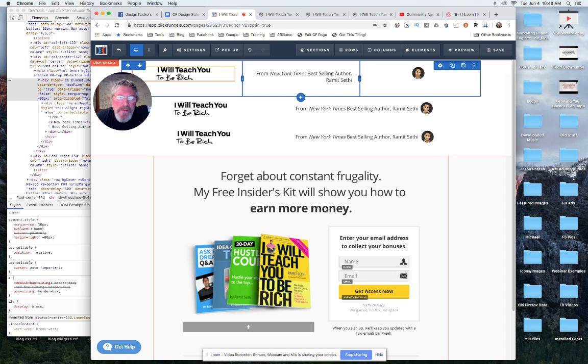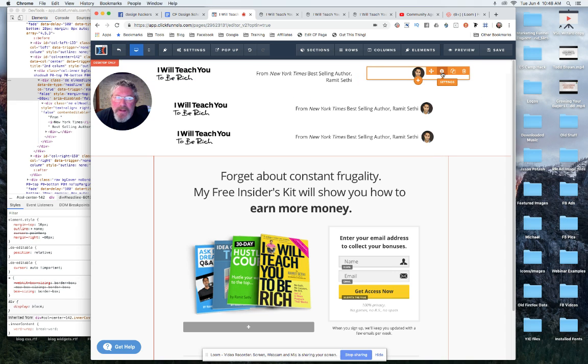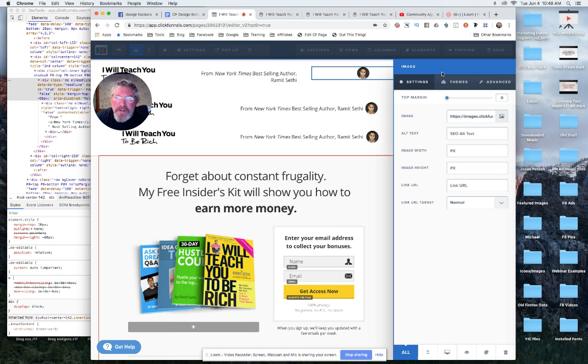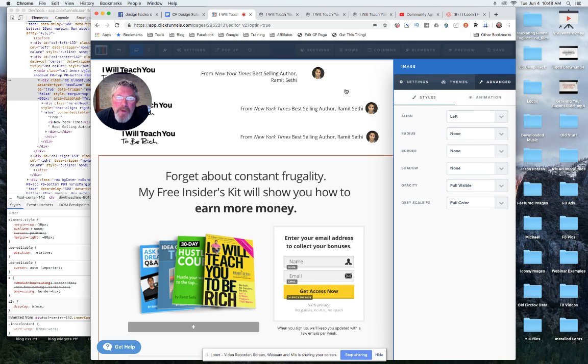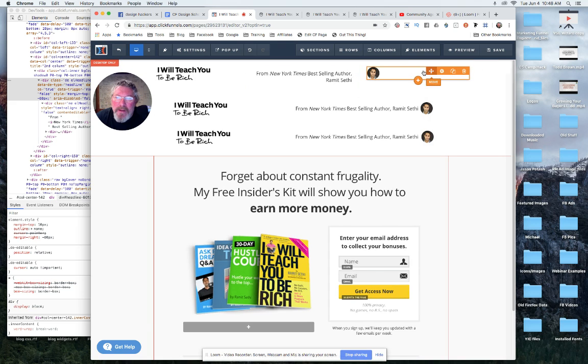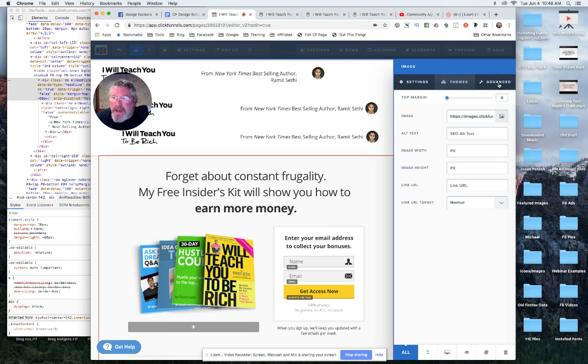Now, with any of these image elements, whether it's the one on the left or the one on the right, we can set this so it floats to the left or the right or whatever. And so we will float this one to the left just to show you. And then once you do that, you can see inside of the orange box, it's all the way to the left-hand side of the orange box. Well, in both cases here, the images stay directly centered in the middle. So we're going to leave them both centered.